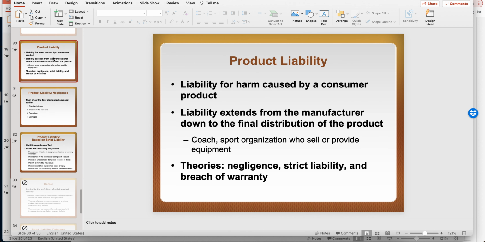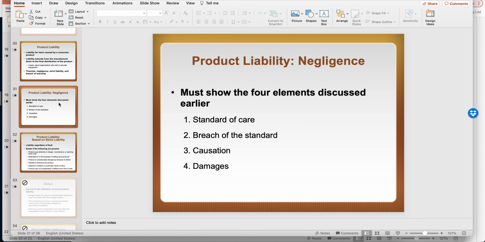And the last thing to take a look at is, of course, product liability. And this one's interesting because it discusses how there's a liability for harm that's caused by a consumer of the product. So there is an association of liability by both the manufacturer but also those using the product. And so there's some fine print involved with these cases. And you will see some case studies with these in the text. Again, the elements that go into this are the same as the negligence with the other cases with tort law: standard of care, breaches of the standard, causation, and then damages.